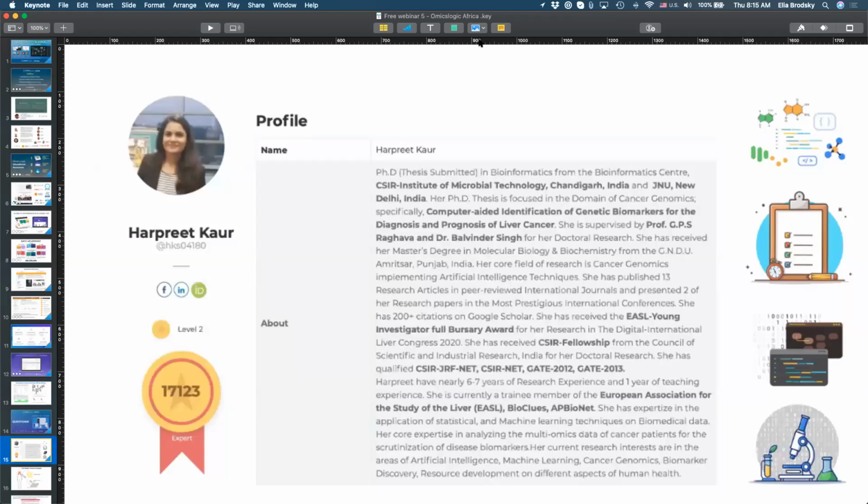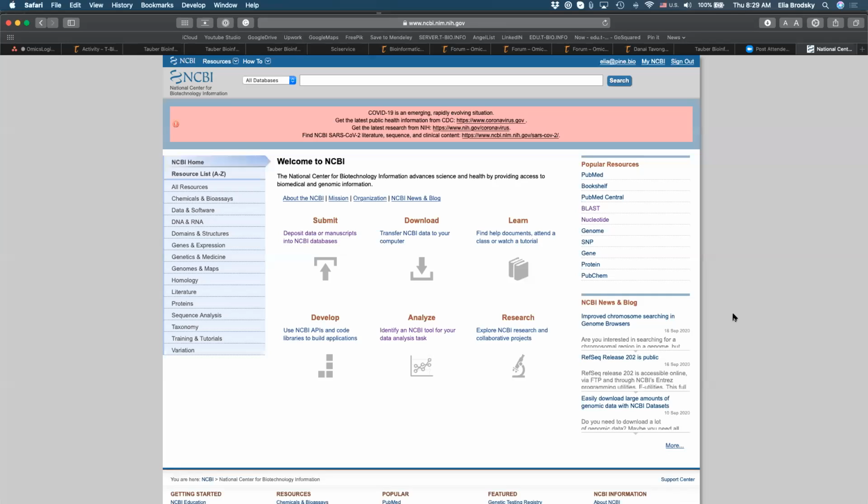Okay, so there are different types of omics data available. And one of the things that we will do in this program is explore different types of publicly available data sets on repositories like the National Center for Biotechnology Information, NCBI.